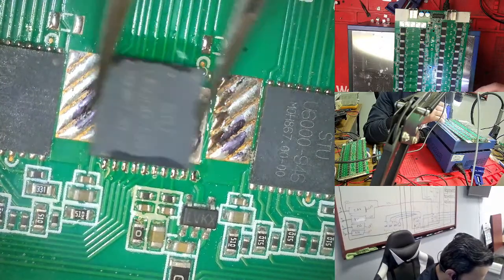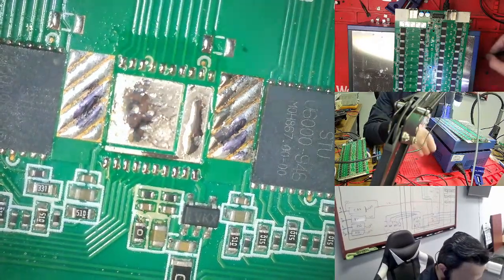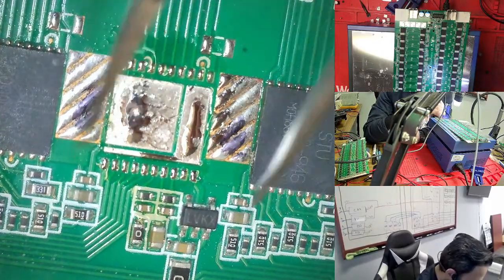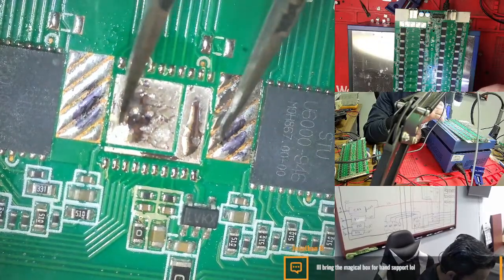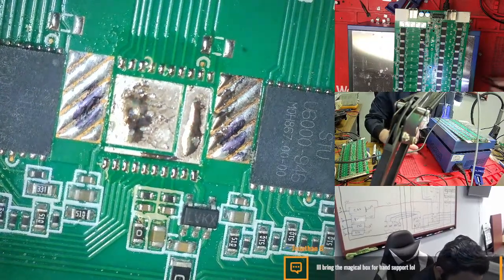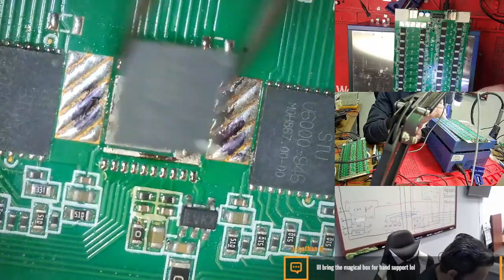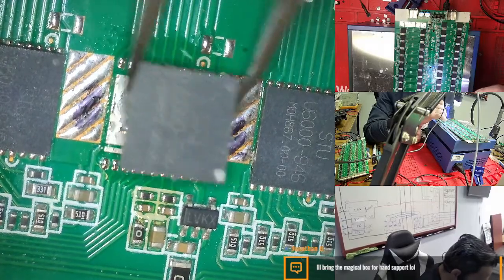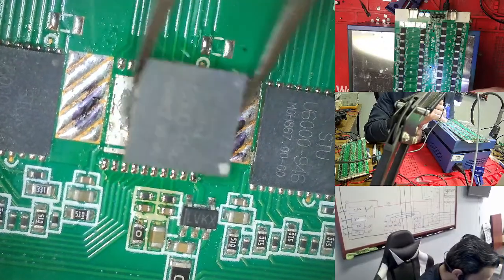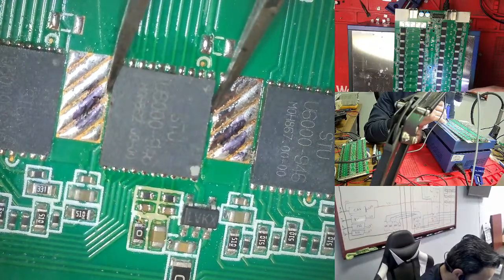Just don't do that. If you shake the chip here, all the pins go, the soldering goes out. So don't shake, just hold your hand very steady and put the chip back here. We need to see, so this chip is good. This is the technique for putting the chip back. You hold the chip something like this, make sure your hashboard is across, so it doesn't crack. Then you add this chip, but don't shake your hand too much.